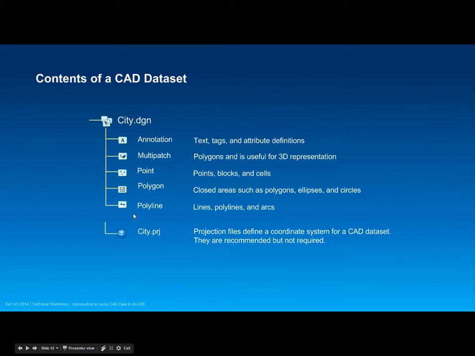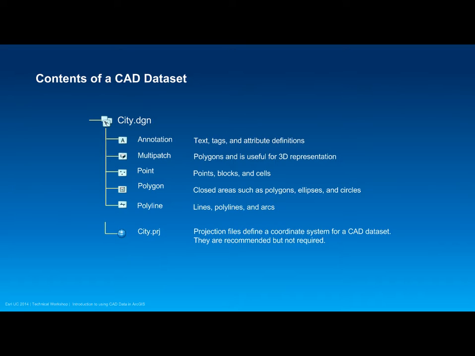So this is another slide that shows these feature classes as they're displayed in ArcGIS. We have annotation with text, tags, and attribute definitions. Multi-patch is a type of feature class with polygons as well as other 3D representation types of things. We don't see as much multi-patch. You can have points with blocks and cells.